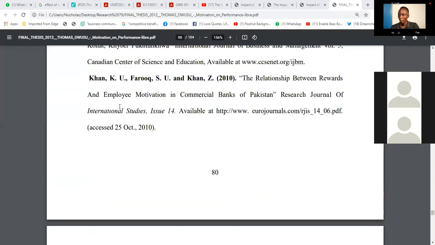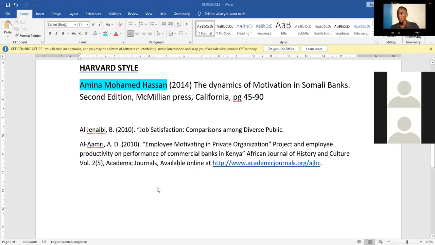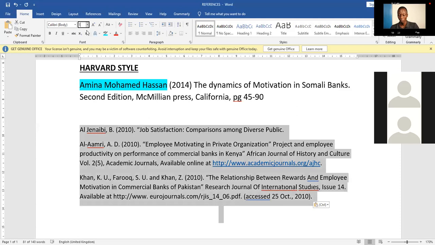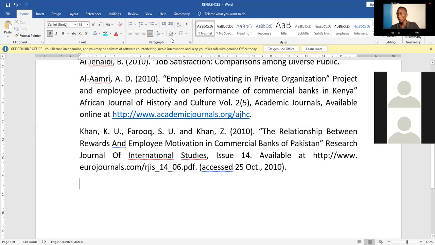We can also take this one, it is 2010, we can take it, copy it, and then take it where? Take it in our work, just like that. So we are going to go back and look for more citations.